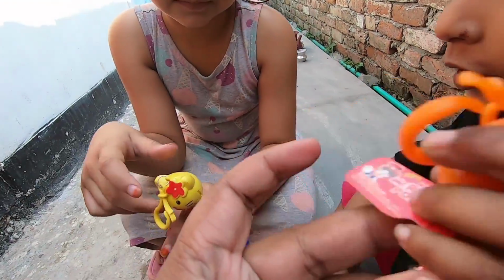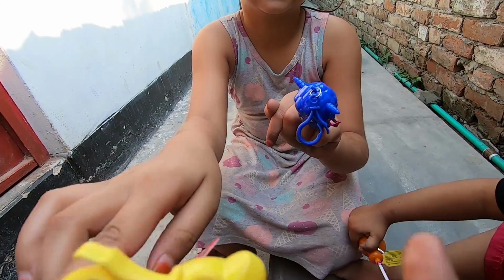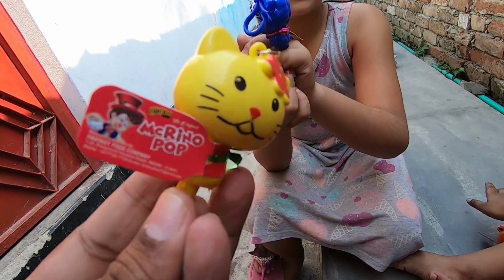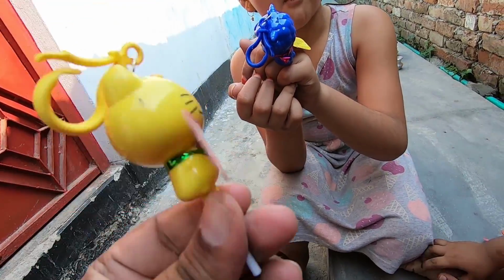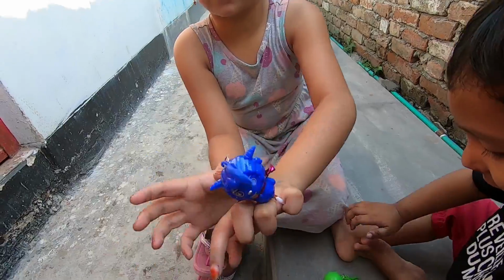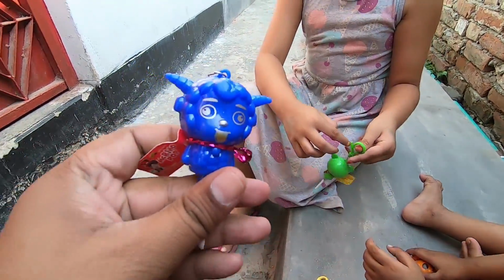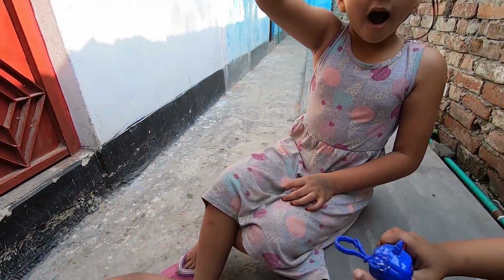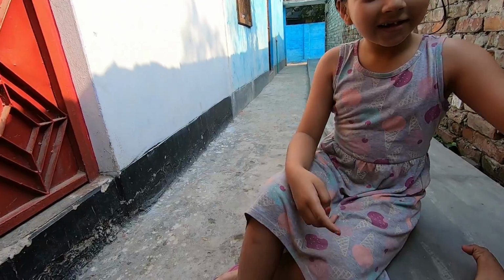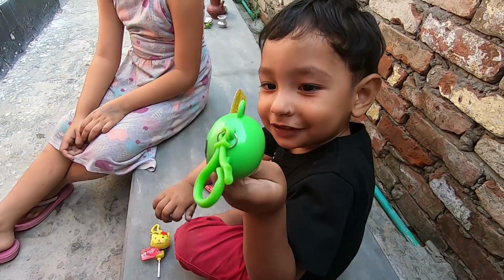Mr. Rhino Pops. Wow, show me the yellow lollipop, please. Show me. Wow, Miss McRhino Pops. So nice. Wow. Yeah. Show me the blue one. Blue. Wow. This is the blue McRhino lollipop. Green? Green lollipops. Wow.